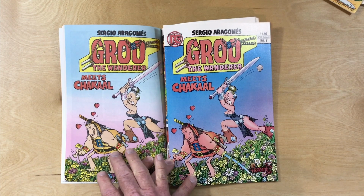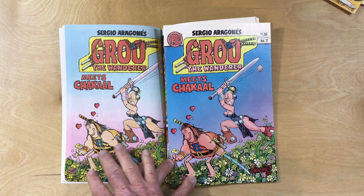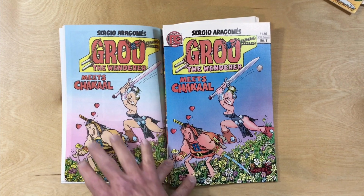You know, Groo looks a little sick. I guess he's lovesick with his skin tone here. Chacal looks a little more tanned. I don't know, I could go either way. What do you think? Is this a little bit more realistic looking though?